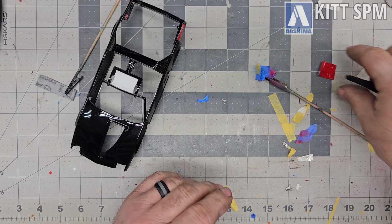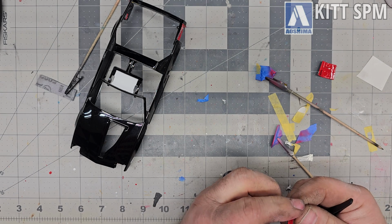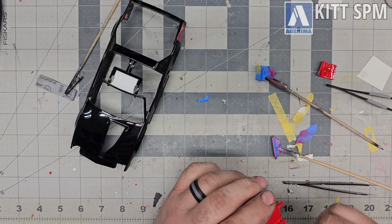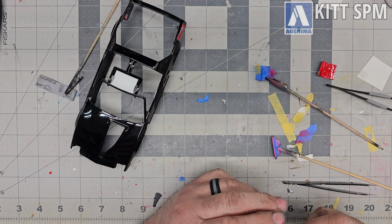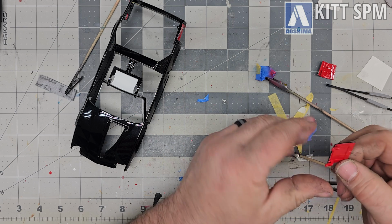I might leave these. This bare metal foil will peel off really easy, because I know bare metal foil will chip with paint on it. I mean, she masked up good. Just gonna take me a little bit to get this off here, because of being impatient, because I want to color night. There's that piece. Wow, that was rough.